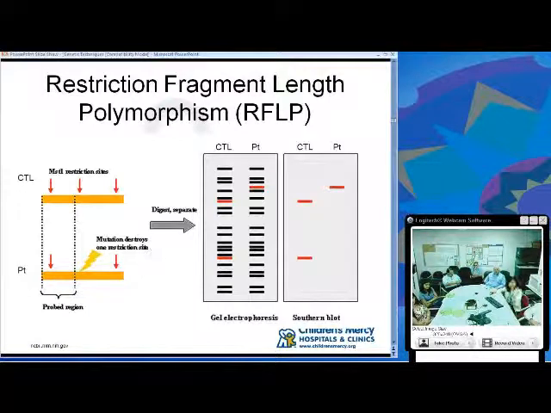And so if we were to extract DNA from these 2 samples and then subject it to electrophoresis, do the Southern blot, and then probe with a region of DNA that corresponds to this particular gene, and then develop that blot on an autoradiogram, what you would see is that with that control sample, you'd have two bands, which would correspond to these 2 fragments. And with the patient, because it has lost that 1 site here, you would only see 1 single band. Okay, so that's what's called restriction fragment length polymorphism.